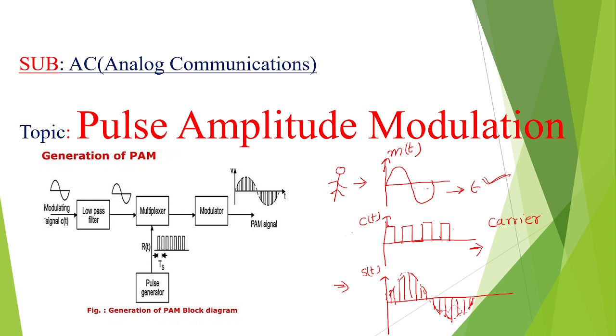I will explain anyhow. We can see this is the message signal. Just assume this is the image, and this physical image is converted into an electromagnetic wave. It is filtered here, so the required frequency signal I can send through a low pass filter. This is the required message signal, and from the pulse generator we generate the pulses. Here it will multiply, and after that we get the modulated output, the pulse amplitude modulated signal.